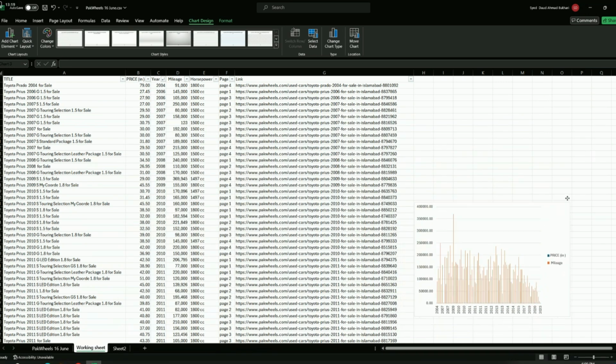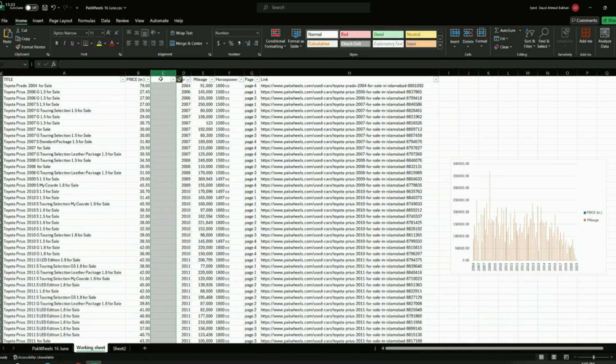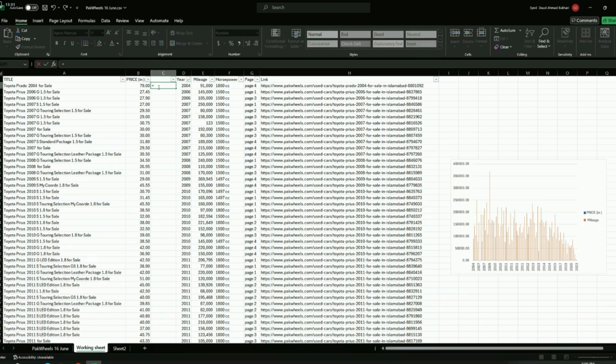How I can do that is, maybe let's just do this, insert another column over here and start by multiplying 79 with 100, and 7,900 is still quite far.